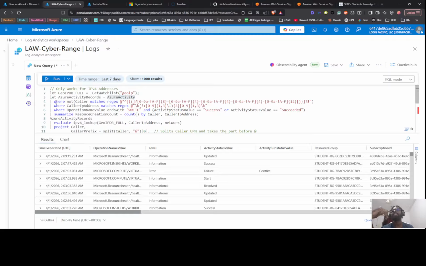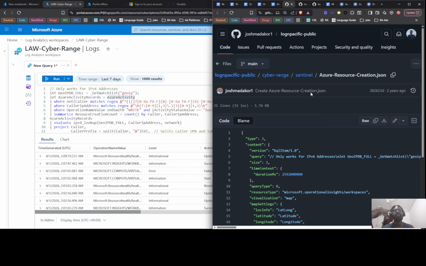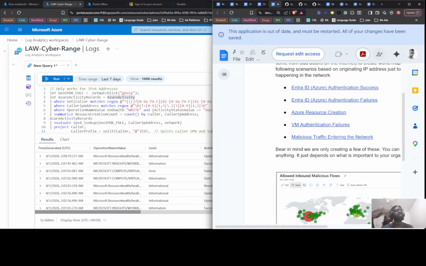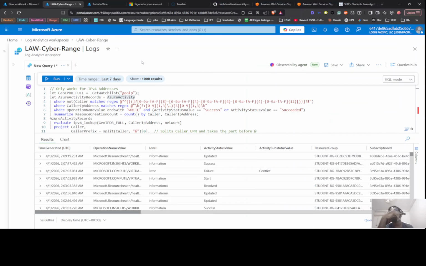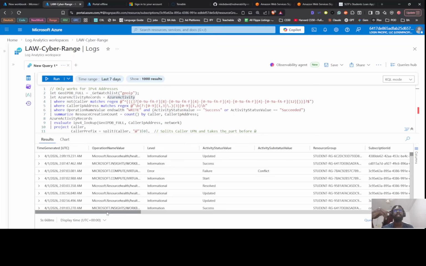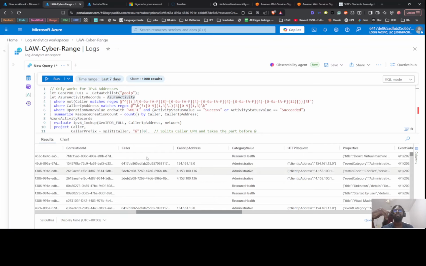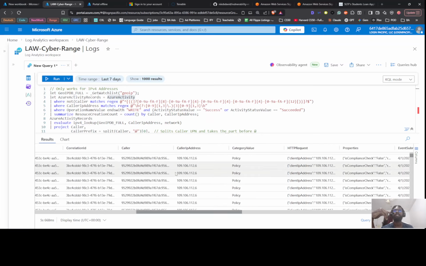So basically, this is the one I stole from this particular one, and I added it to the authentication success and failures, the one I added. So this is where I stole it from. So where caller matches. So let's just go straight to the caller ID. This is it.